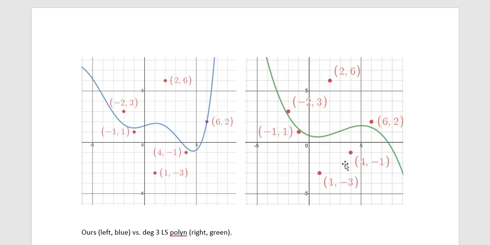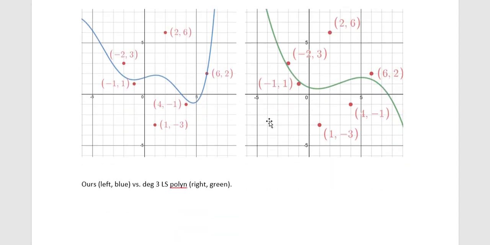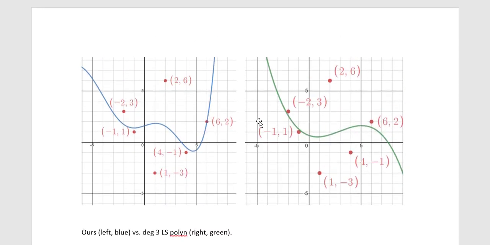I thought it'd be interesting to see if we're only allowed to take so many terms in our function, is a polynomial better than our strange function? Is our strange function better than the polynomial? I'd say it's not obvious in either case which is better, but if you wanted to test it, you could test which curve has a lesser sum when you square the distances, the vertical distances from the points to each curve, and add all those up. Which one is a lesser sum? You can test that on your own if you want to see which one is really a better approximation, or maybe you can look at these and sort of approximate which error might be lower.